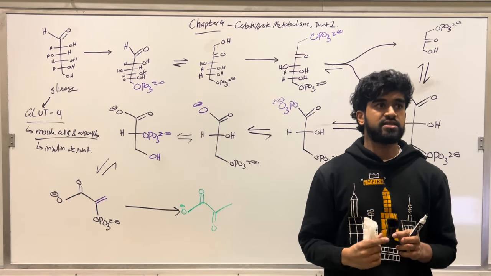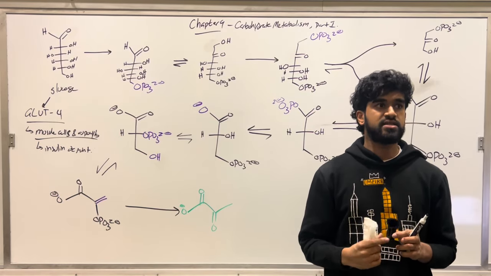So I want you to think of the transporters as a sort of hole cut out for that molecule. Now that glucose has that phosphate group attached to it, it can no longer go through the transporter. So what's the point of the first step? This glucose is now trapped in the cell. It cannot leave. It has to go through the rest of glycolysis. It can't go back. Whatever cell it's in, it gets phosphorylated, it's trapped. It has to be used. So that's the point of the first step.